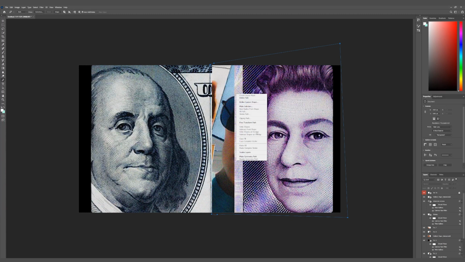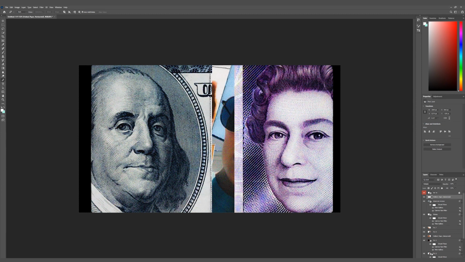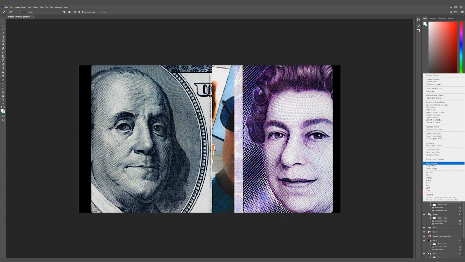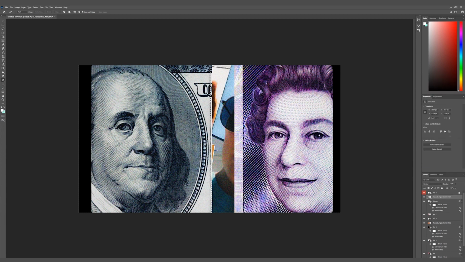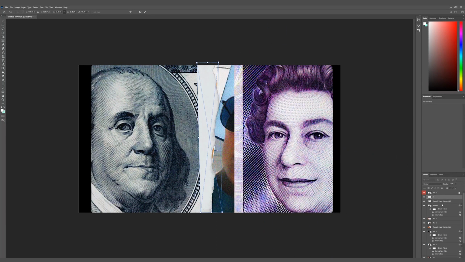Just coming over to my pen tool, right click, make selection, come up to that fold, rasterize the layer and delete it, and then let's just merge those 2 layers like that. Perfect. Let me just drag and drop in some of those paper rips like this. Place that underneath our money layer.